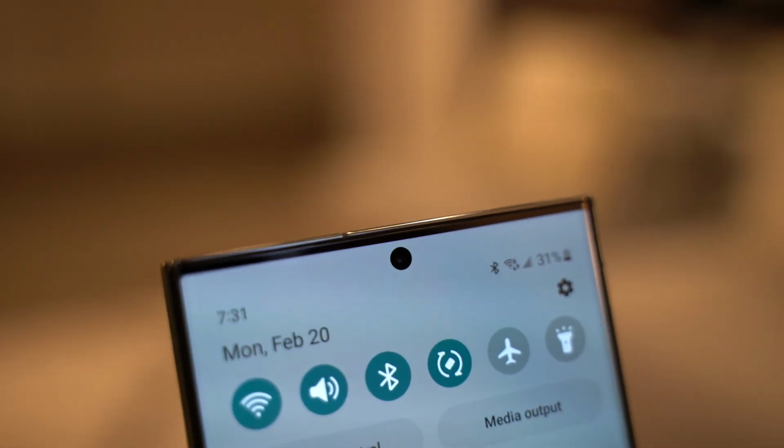The selfie camera also got an upgrade. It's now a 12 megapixel camera and takes great selfies. The dynamic range on this sensor is also great. It does a lot of processing, but the sensor is a really capable one.